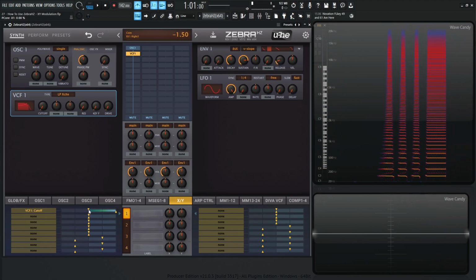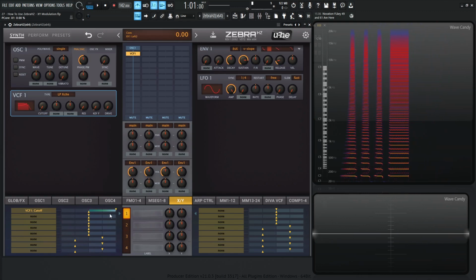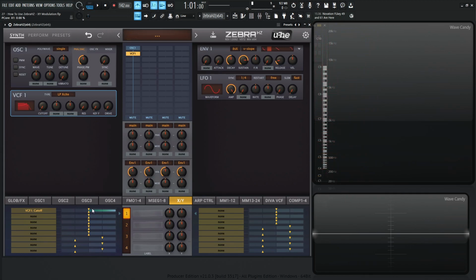Another cool thing here is we can always double click this and it'll invert it already, instead of us having to drag it manually, or we can double click it again and it'll go back to the center, which is actually pretty sweet. So yeah, it's a very interesting concept here because we can add so many different things.